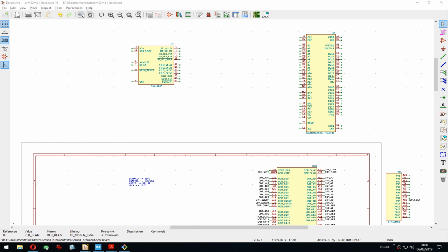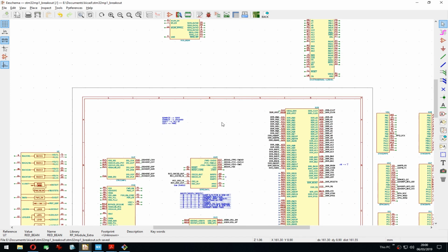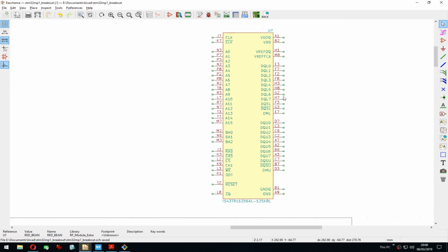I think I can start with a summary of where we are since last time. Last time I created two more symbols for the schematic. One was the RAM, and I said I'm going to be using one chip because it makes it easier for routing. I don't have to route two of them, and that still allows me to have up to 1 gig, which is the maximum this chip supports anyway. I think I'm going to start with 512 megs just because it's cheaper, obviously, than 1 gig. And I think that should be enough for my use case.